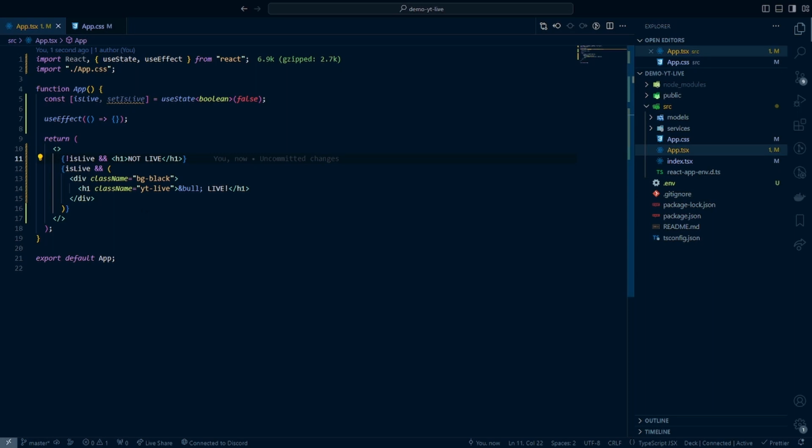We're going to say if we are not live, then we're just going to want to render a heading with not live. And if we are, then that's when we can render all of our CSS with a container. And then we can just say bullet point live, just that way it looks a little bit nicer for the UI. So now that we've done that, let's go ahead and start figuring out how we're going to find out how we are live.